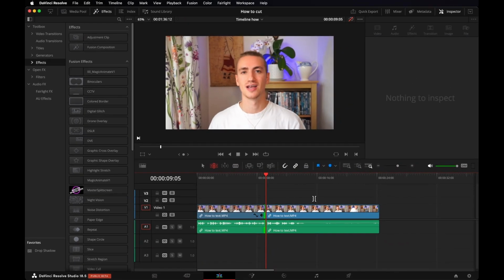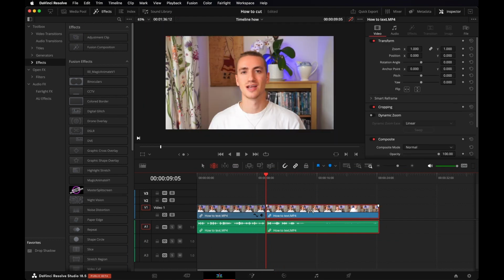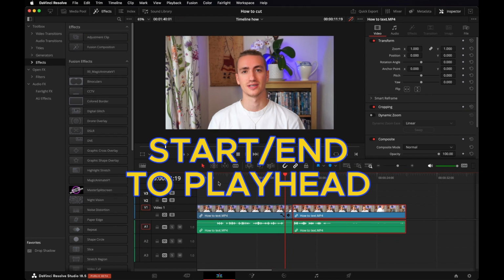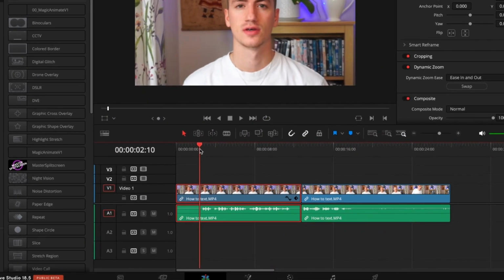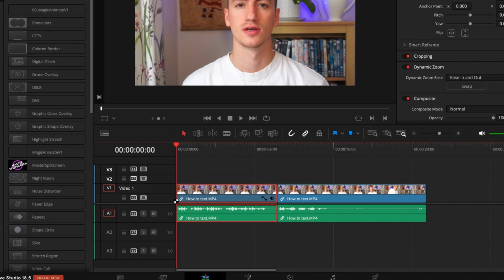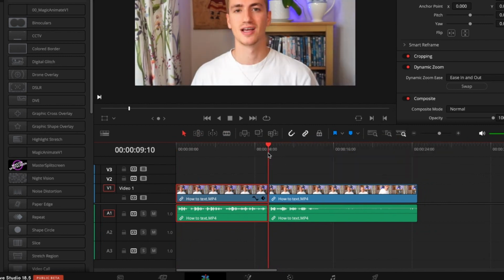However, Trim Edit Mode has different timeline controls I don't normally like to edit in, like slipping the clip, and we have to return to selection mode to move clips. So, Pro Level 4 is going to allow us to trim clips while in selection mode using the keyboard shortcut Start or End to playhead. I move my playhead to the cut point and hit Shift, Command, open square bracket, and it cuts the clip and closes the gap in one action. At the end of the clip, Shift, Command, close square bracket for End to playhead.